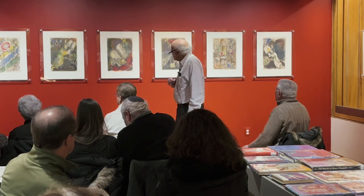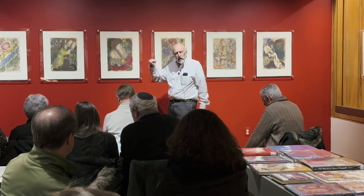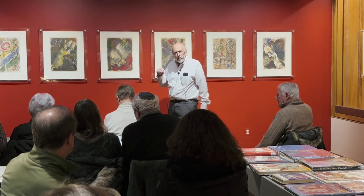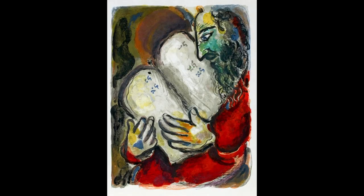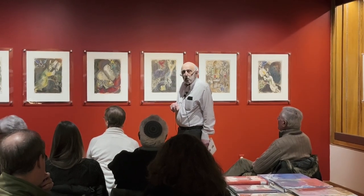Okay. Is there something we can imply, something missing between that and the fact that Moses has carved with his own hand? Do you have any speculation about what's missing? Receptivity? It could go either way for me. Either the angel inspired Moses so he knew how to write, even while he was throwing the tablets down, or there's no connection, and as people have noted, it's human. This can be understood as totally human and not this connection between above and below. Otherwise, I don't know why Chagall saw the angel.